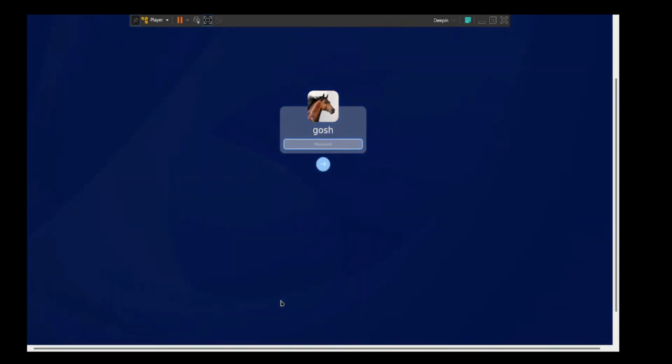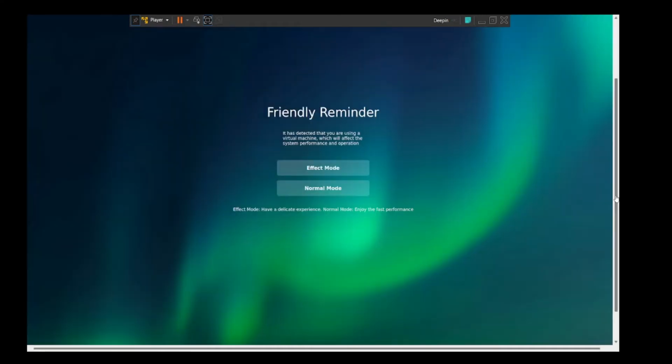Okay, so back, nice little screen there. Type in an incredibly strong password. Let's see, it's detected running which machine will effect modes have a delicate experience. Normal mode enjoy the fast performance.